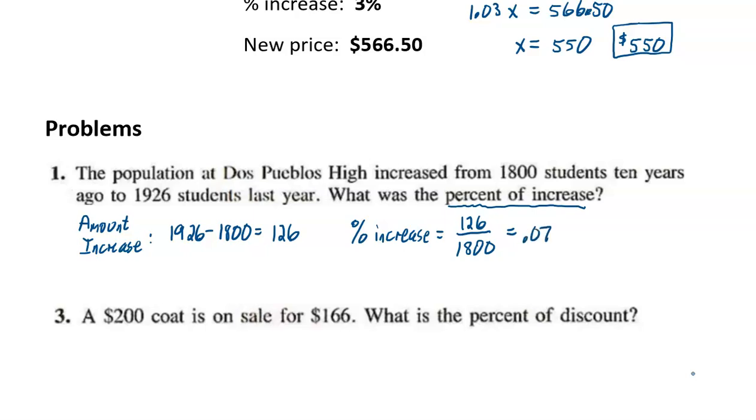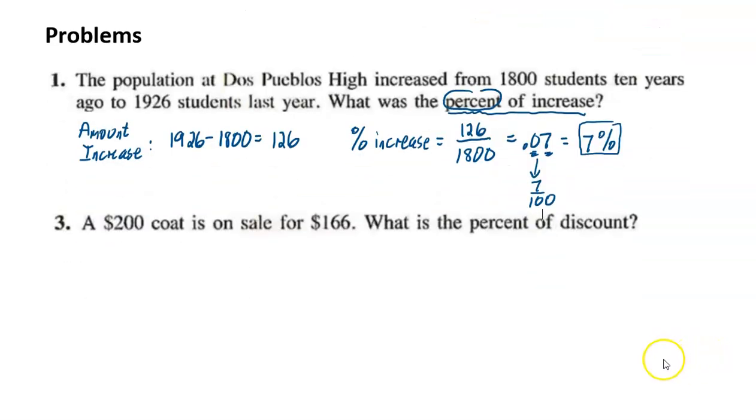Now, we were asked for a percent, and in our calculation, we got a decimal number. We need to interpret that in its percent form. So 0.07 is the same thing as 7%. The way that you do that is to think of the decimal as a fraction. This is the tenths position. This is the hundredths position. A decimal with 2 digits like this is the fraction 7 hundredths, and that is 7%.